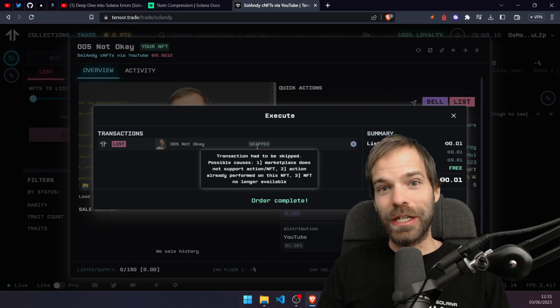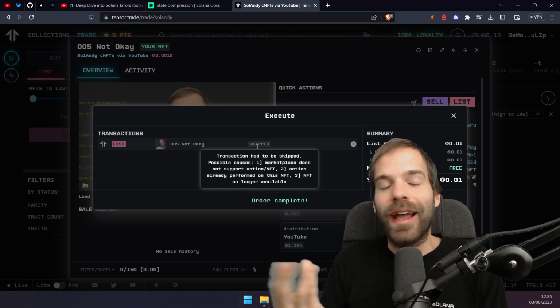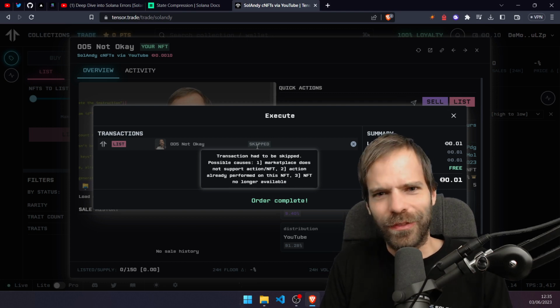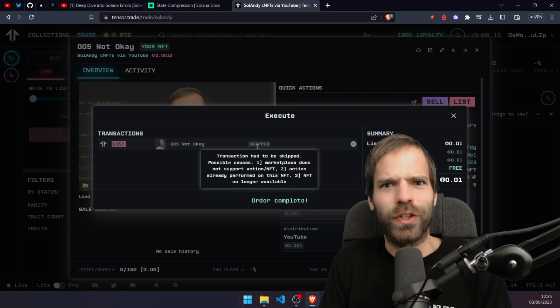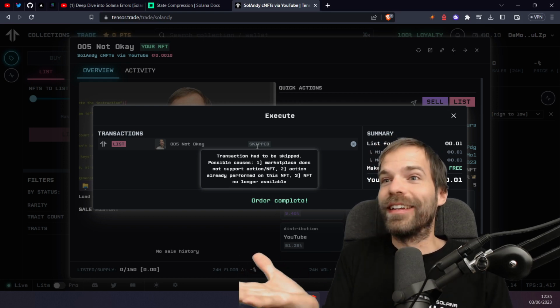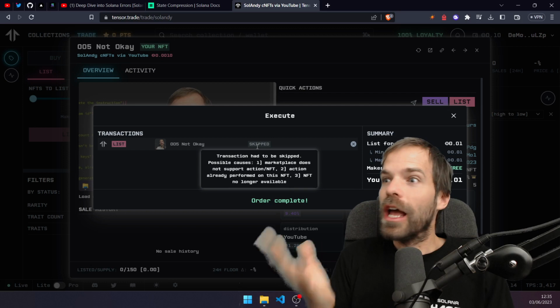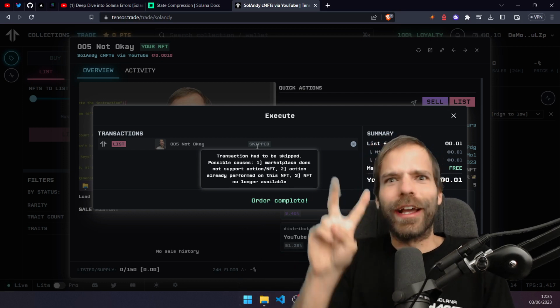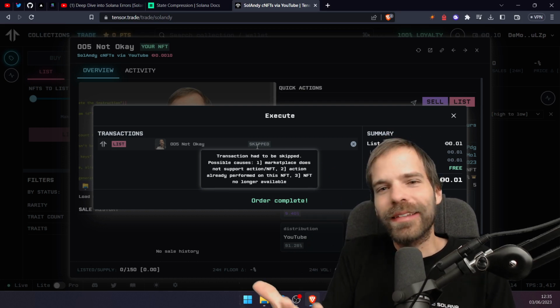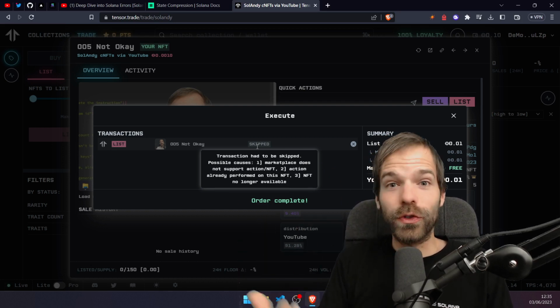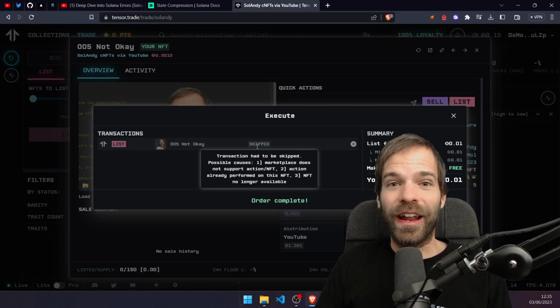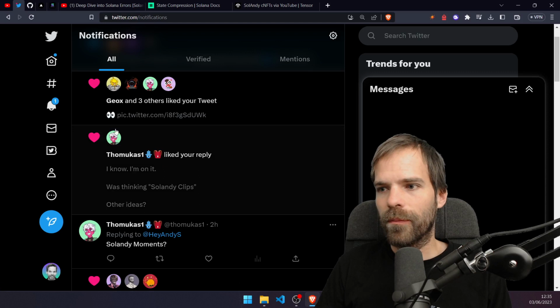Because I was cheap. When I set that up, I intended those NFTs to just be collectibles and not have a use case or value whatsoever. So I didn't intend them to be tradable. But now that Tensor listed them, I'm like, well, I kind of want them to be tradable now, just for the culture. Because that makes them more interesting, right? And also just for me to play around with marketplaces, right? Anyway, yeah, that doesn't work, and I know why, because I had a chat with them.